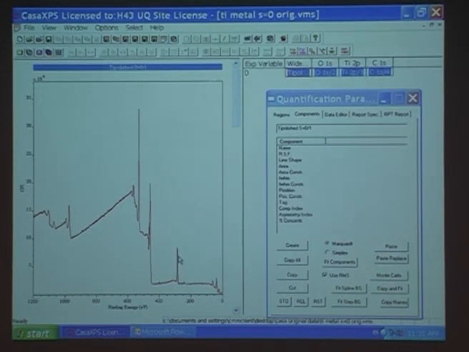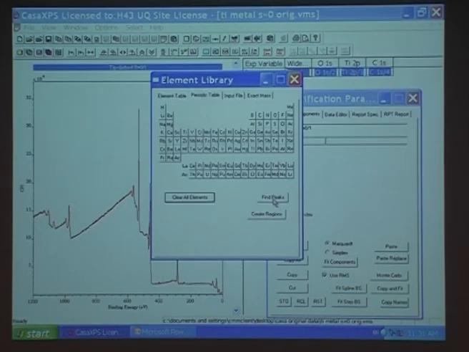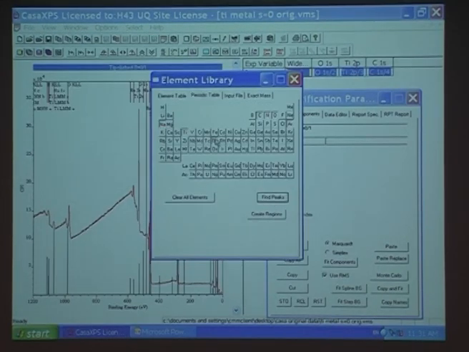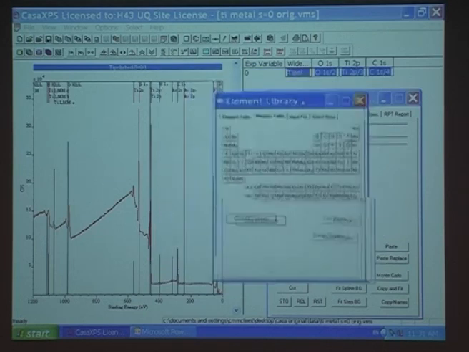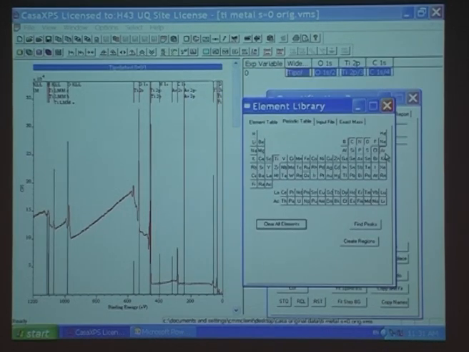This is the carbon. So this is even worse than the titanium dioxide. We've got something there. We can add that in a minute. So again, you can see, go into the library, periodic table, find the peaks. It says it's got some ruthenium. Rubbish. Again, the sodium's not there. It does have some argon, because I think it was cleaned at one stage by argon etching. See that little peak there? So I'll leave that in. And it says it's got a little bit of nitrogen.